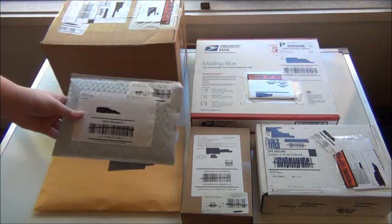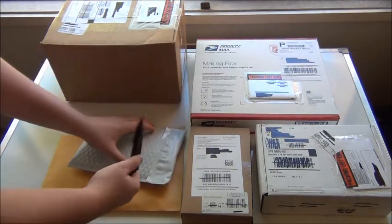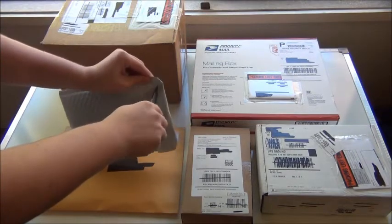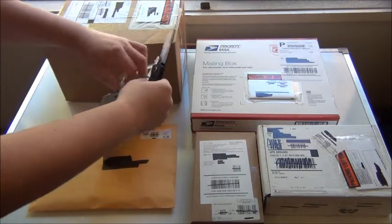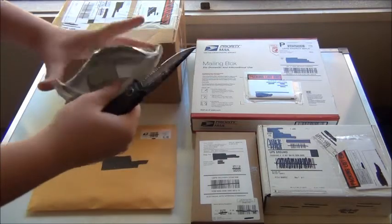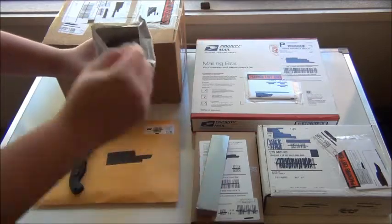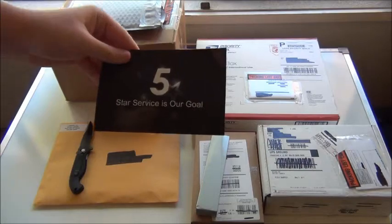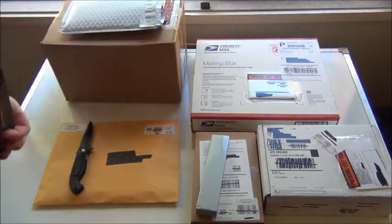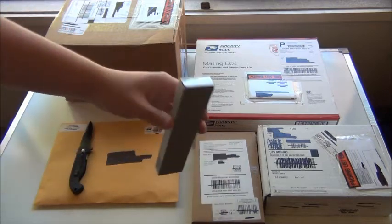Alright, so the first package comes from a company called MiniSuit. And they sent me out a product for touch screens, and I'll show you what it looks like. Alright, let's just take a look. Let's put that to the side for a second. And there's a little card in here that says, 5-star service is our goal. Just something about their customer support. Alright, so let's take a look at what they sent me.